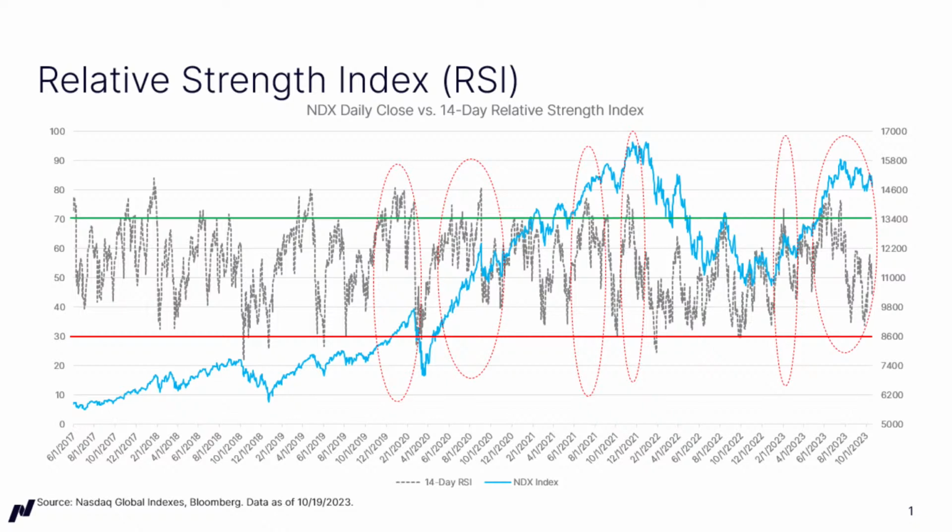So you can see here with the blue line, the NDX, as it has cooled off recently, at times on a day like today, it's felt like the second half of the year has been rougher than it actually has been. We're only down about 3.5%, maybe a little bit more, since the midpoint of the year. But we've been oscillating down, then back up, then down, then back up.